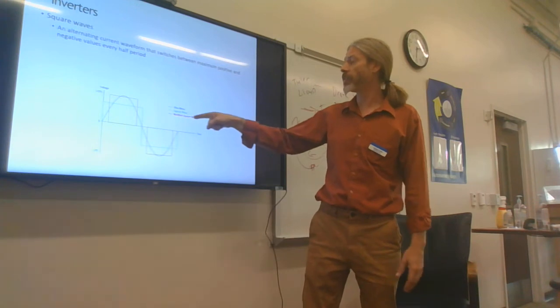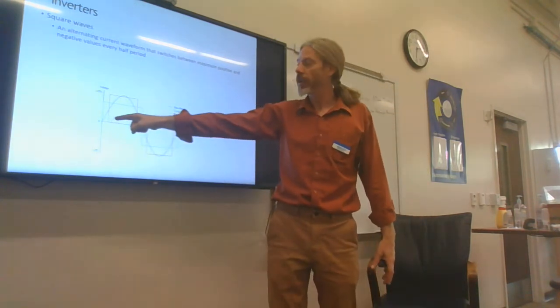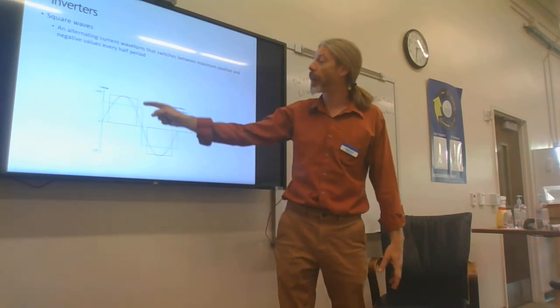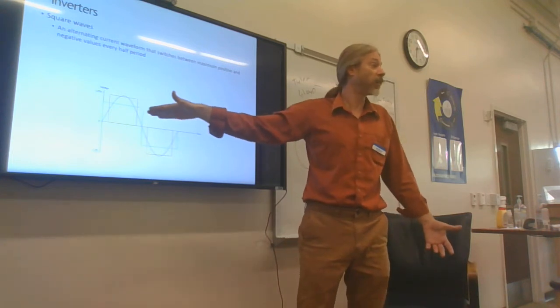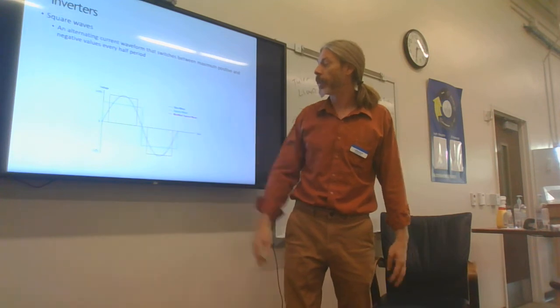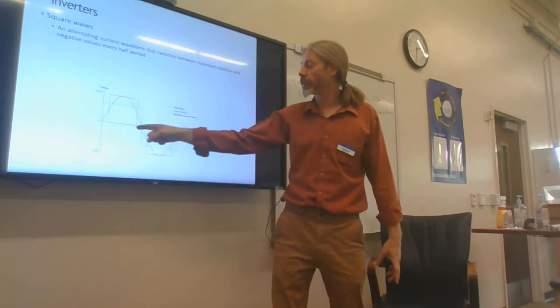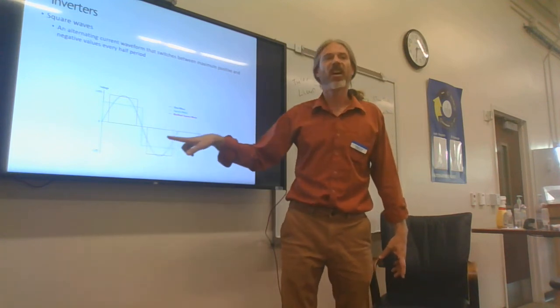With a modified square wave inverter, I have a little bit of nothing, and then I peak. But because I have a little bit of nothing in here, I'm going to have to be higher than what I actually want to operate at to overcome my losses. And so once I have modified it for a certain length of time, I can still have the same amount of power.